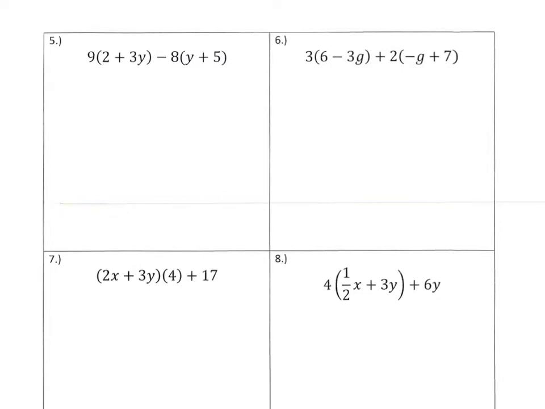So this is the next page in the lesson that we previously started, and we're just going to continue with some more examples to help us further understand how to do multiplying when we have this distributive property and then combining our like terms. So when I look at this first example here, I can see that I have a 9 and it needs to be multiplied by both the 2 and the 3y. So that tells me I'm going to use an area model for this multiplication first.